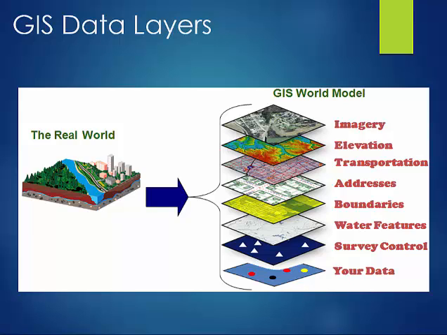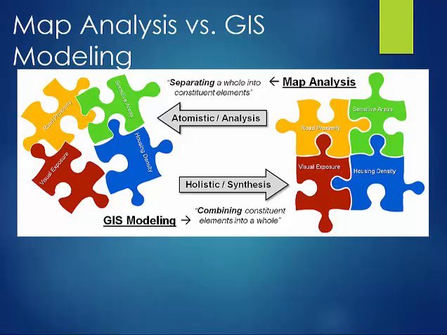Look at the real world. We see that there are many different layering options. When we represent the real world in a GIS model, we're able to visualize these different feature groups as single layers, say looking at addresses by themselves, or as a whole, addresses in relation to elevation, roads, water features, and/or parcel boundaries. When we look at the world through GIS layers, it allows us to analyze information in a way that is different than analyzing any other kind of data.